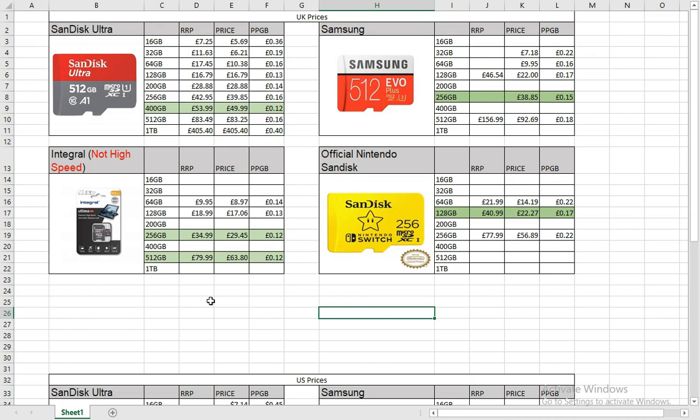Samsung is another one that make decent quality cards, not as many variants in sizes as SanDisk. They're always good price though for what they are, and high quality once again. Integral are another make. They do two versions, high speed and not high speed. I've chosen not high speed because I presume people are looking for cheaper quality cheaper price cards if they're coming to this video. And the problem is with Integral, they're really easy to fake as well. So if you go buy off Amazon.